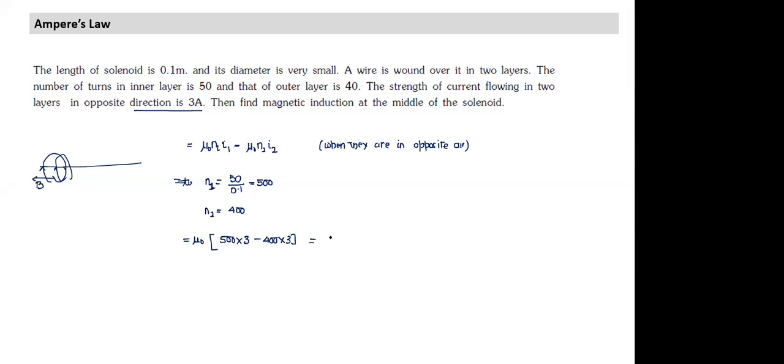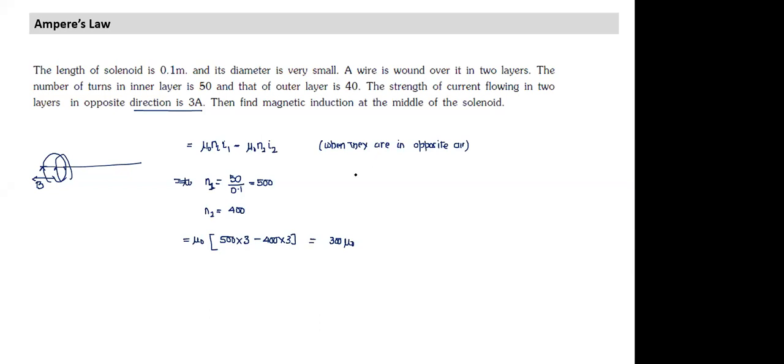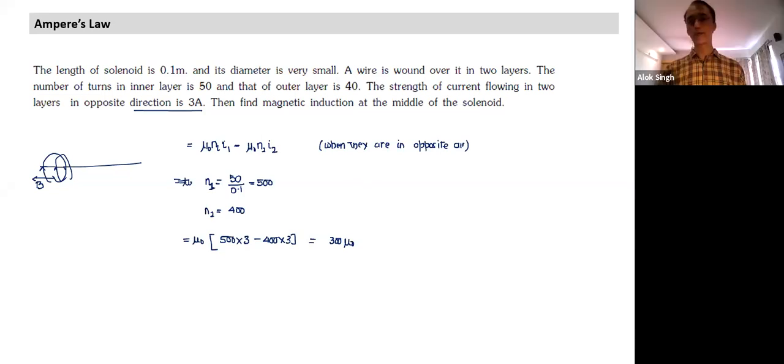So what do they mean by strength of the current? Is it difficult to guess? Current only, that's it. Magnitude of current, strength of current. It's a really odd word, but not difficult to figure out. It doesn't have any special meaning. If you're thinking it signifies something special, no. It's just saying the magnitude of current. So this is my magnetic field in the middle of the solenoid, the central region of the solenoid. So this you can calculate straight away.